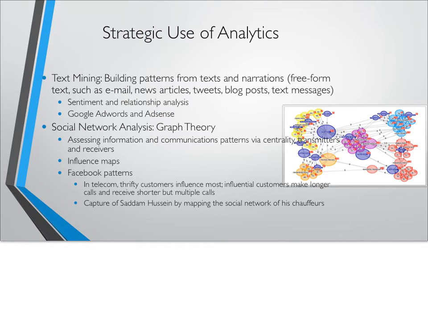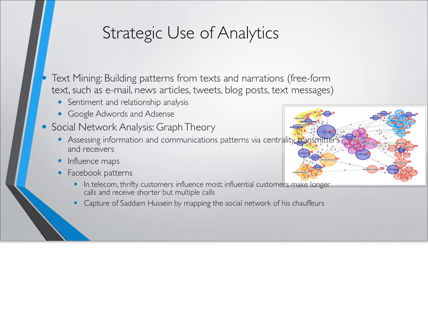These are the people who actually come up with the most things. These are the types of people who tend to read those things. Now, social network analysis is becoming core especially to political strategy because they're trying to look at who the influencers are, how good their influence is, and how that is working. So even Facebook tries to find out patterns. In telecom, thrifty customers are the most influential because they'll post a lot of things saying, well, this is not good, that's not good, it cost me money here and there, and that might oftentimes dissuade or even persuade other customers to join in. Influential customers make longer calls and receive shorter but multiple calls, and that's what's been found.